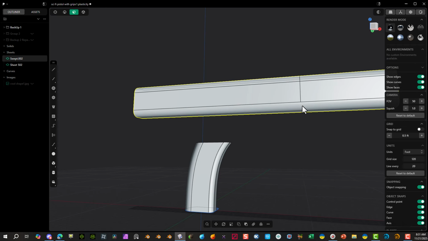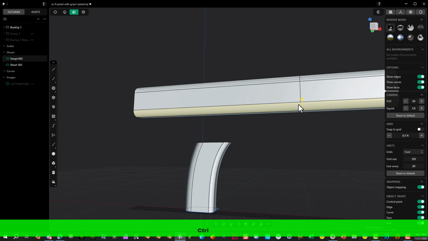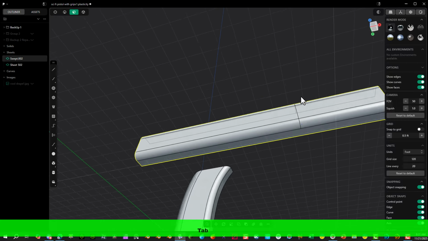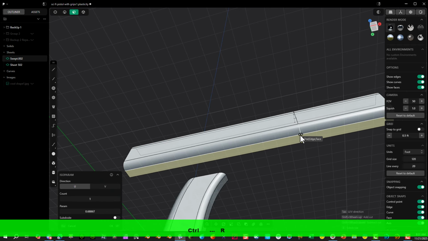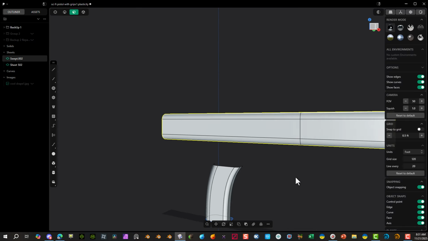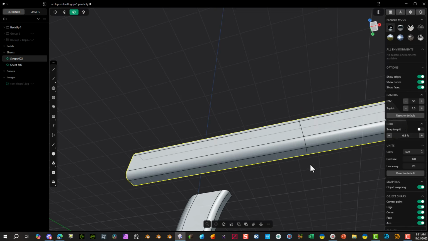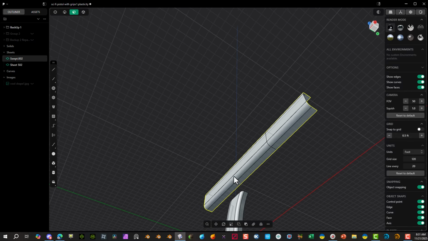And continue all the way down. Control R, again, wrong direction, Tab, and there we go. Same with the bottom here. This is just a real easy way to get your spread here. So again, make sure it hits the point and let it go. This is just a real good way to control this edge to edge.